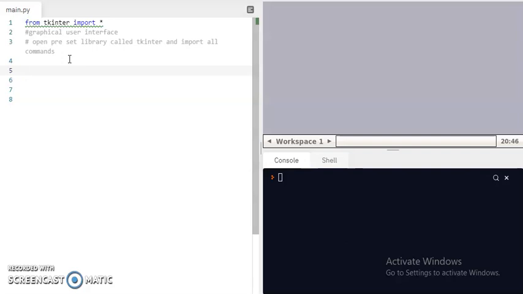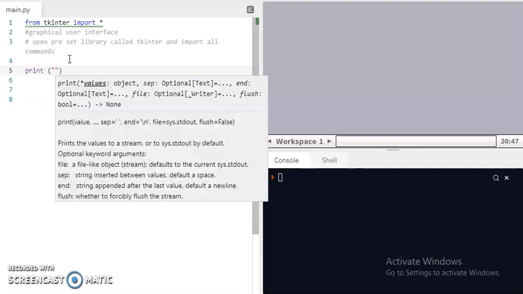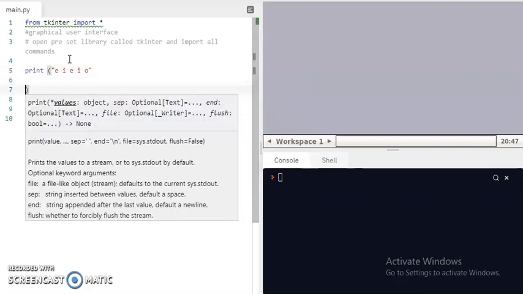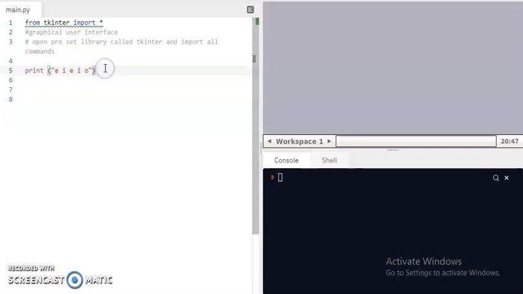Okay, the next thing I'm going to do is set up a subroutine or a function, so that it saves me time. If I wanted to say a song, Old MacDonald had a farm, and I wanted to say E-I-E-I-O, it's going to be annoying if I want to keep printing that over and over again. So instead, I can set up a function, and I'm going to call it chorus.